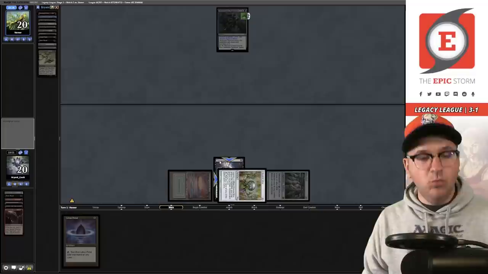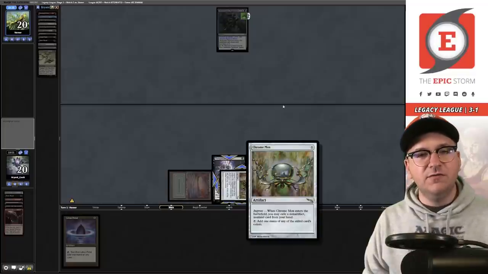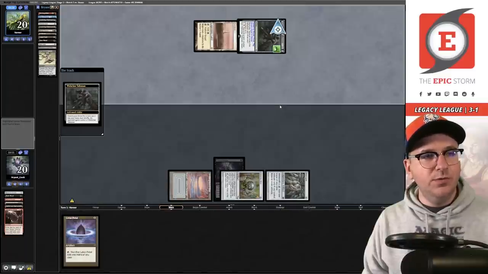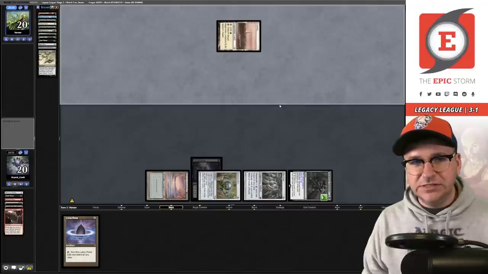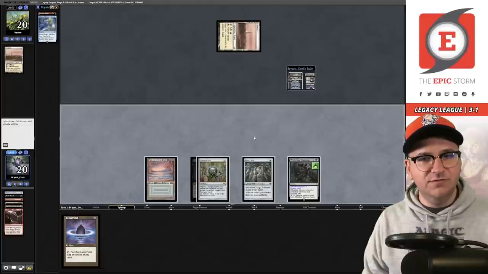Something to note, we have one Thoughtseize under 75 for beating Mind Break Trap. It is currently underneath a Chrome Mox. So if for some reason they do have Mind Break Trap, we have to double Tendrils or Tendrils empty, that sort of thing. It's certainly possible. And with them giving us back a Wishclaw, I'm not actually concerned.